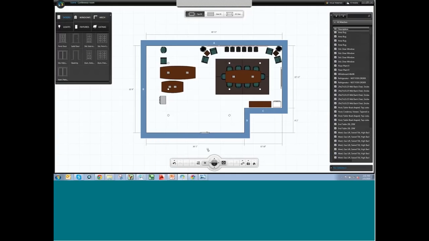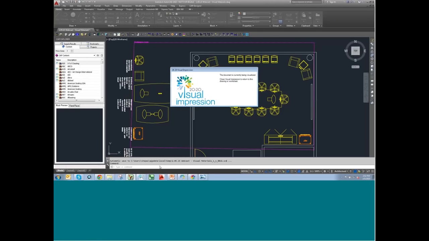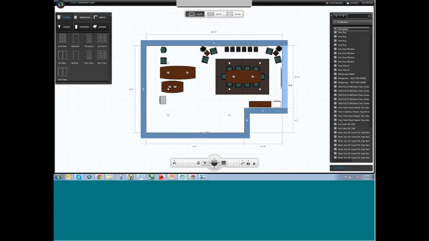To add to Cindy's point really quickly, I'm going to switch over to my AutoCAD drawing. You can see I do have walls in there, but those are not exactly the walls that I have in Visual Impression. I just did the best that I could to make them very similar. You can modify these walls that are automatically placed by the Visual Impression system. Notice if I hover over a wall and left-click and drag, I can actually change the size of them or how they're placed, and I can change that dimension. You can see it gives you reference dimensions along the way.